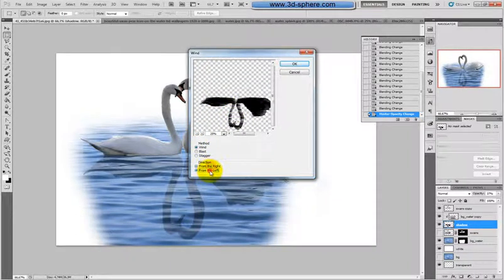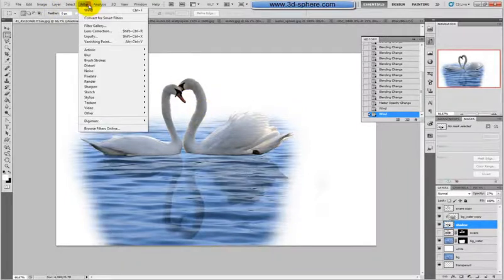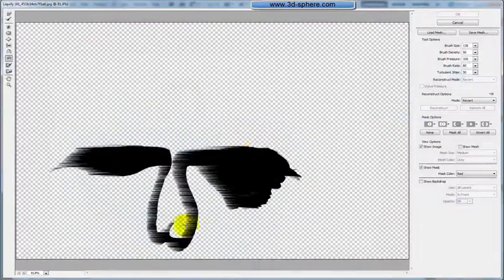Not right. It's not actually blast. Okay, wind. One more time. Like this, and I think at the end I will use the liquify function also to make actually just waves.